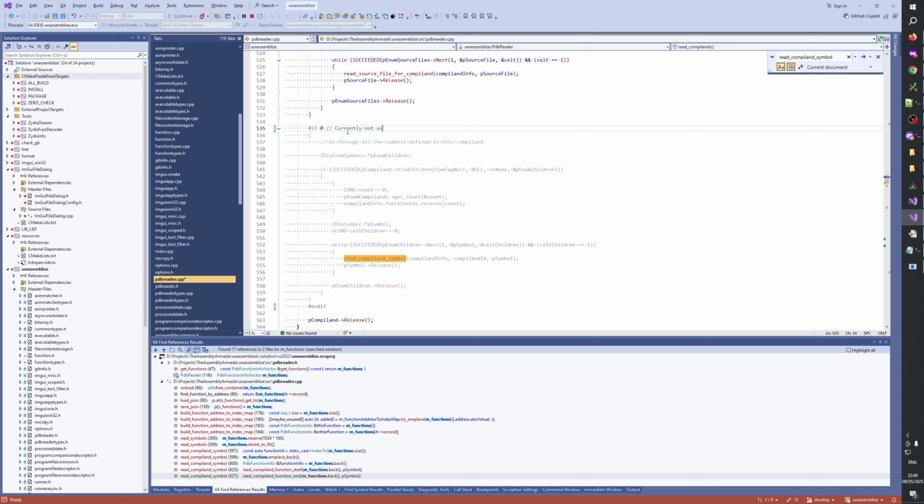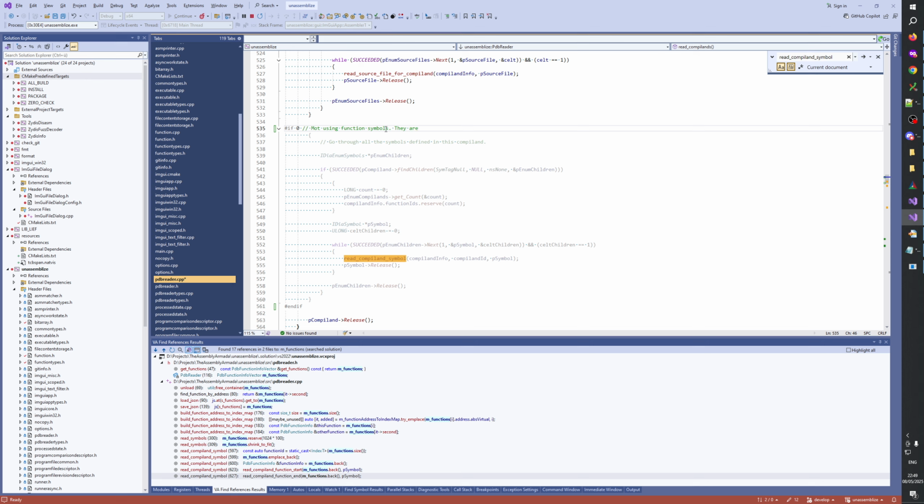Currently not using functions at all. Not using functions, symbols. Function symbols. Not using function symbols.